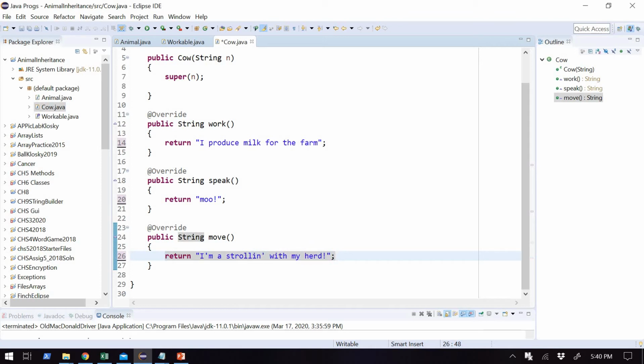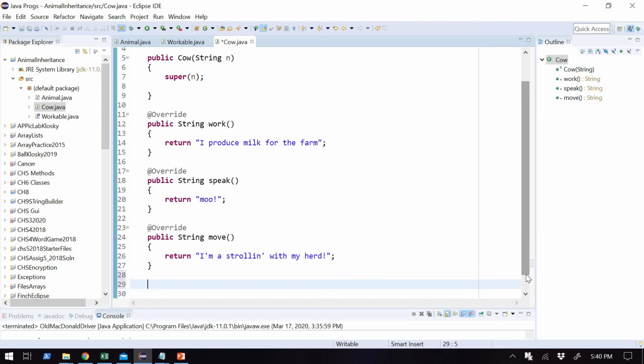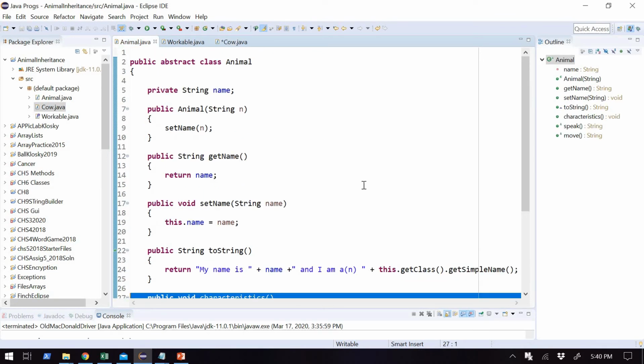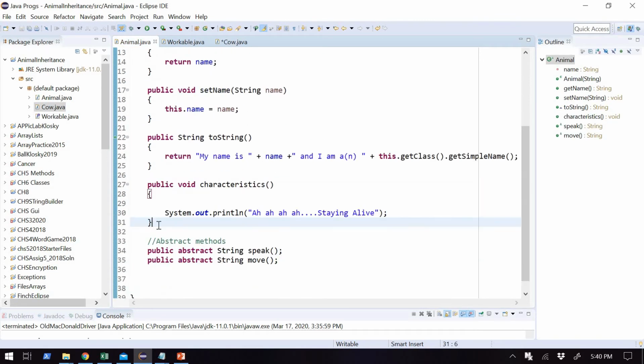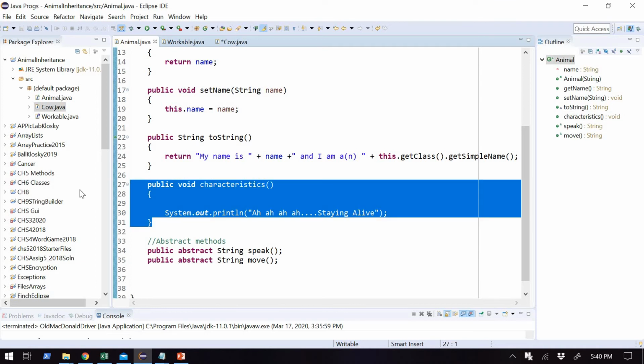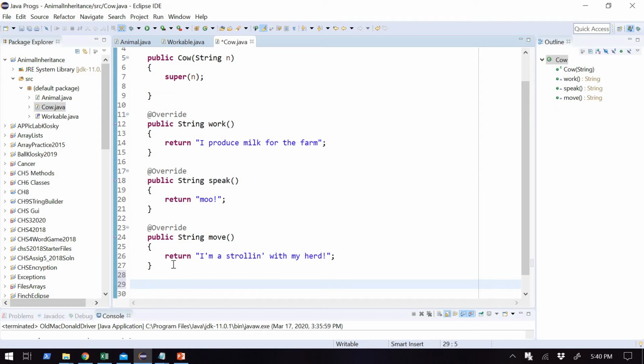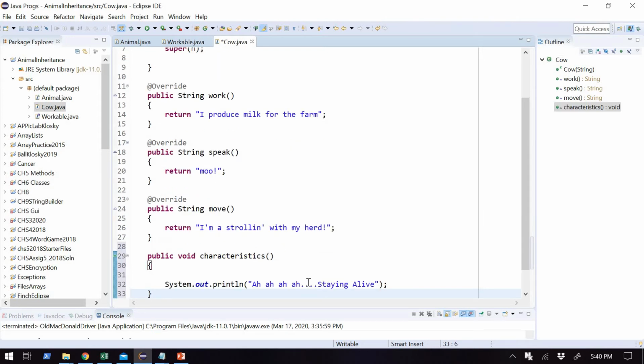All right, so this class is basically done, but I'm going to do one more thing. I'm going to do an override of characteristics. So we'll look back at animal. I'll come back and I'll say, I just pretty much want to do a direct override of this method. So I'll take a copy of it. I'll come back here and I'm just going to change what this says.